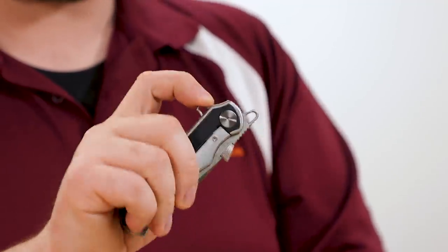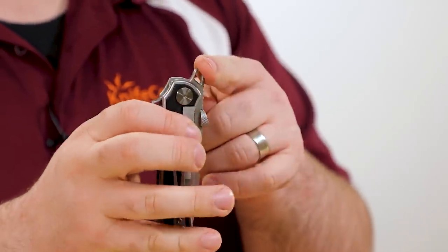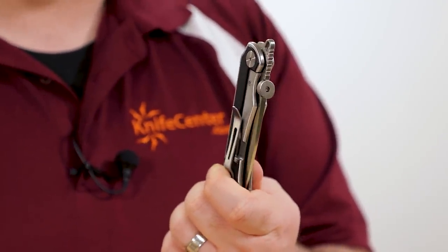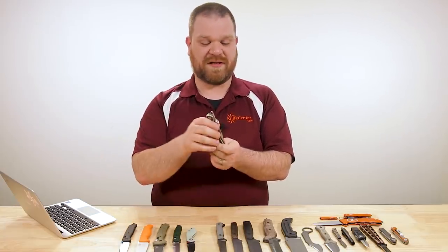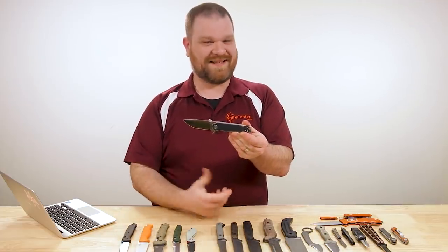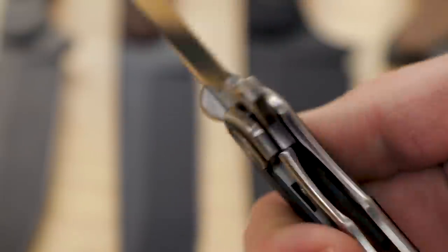In addition to just your standard flipper with ball bearings there in the pivot, you've got this tab here at the front, which works as a front flipper. You've also got the thumb disc here, which works as a thumb opener for either hand. And in addition to that, it'll also work as a pocket deployer, similar to Emerson's Wave. So you've got four distinct opening methods built into these Crudos. Most of them, in fact, but this one kind of shows it off really well.